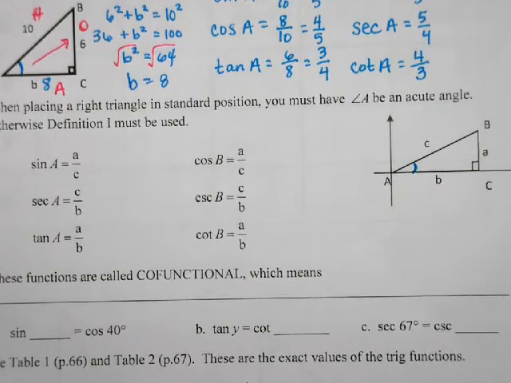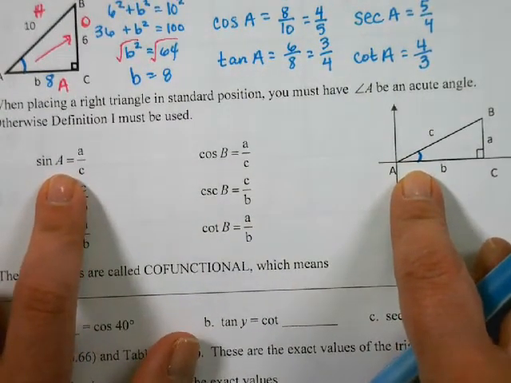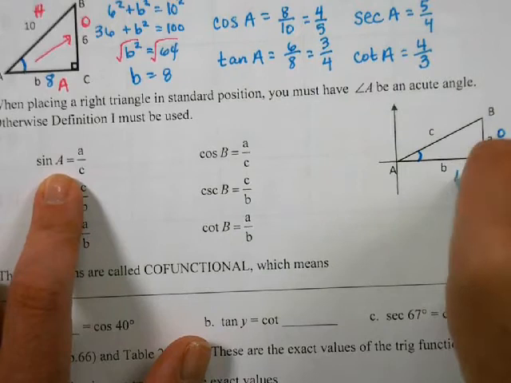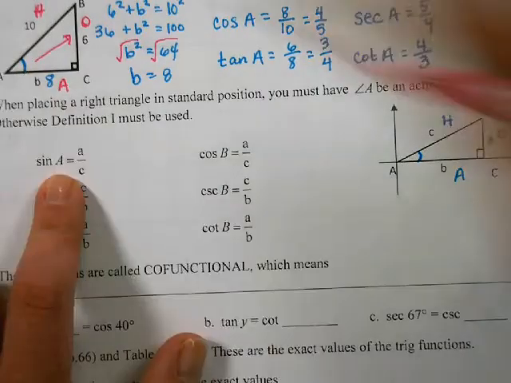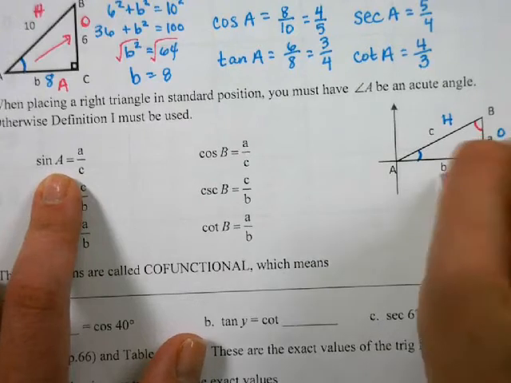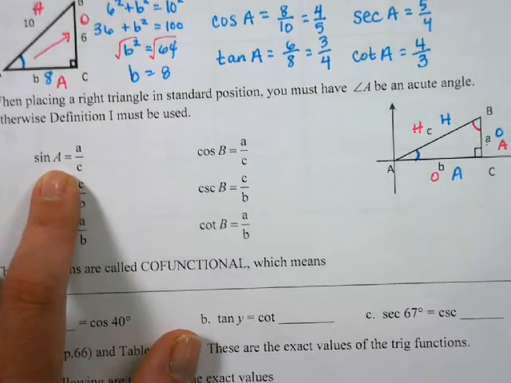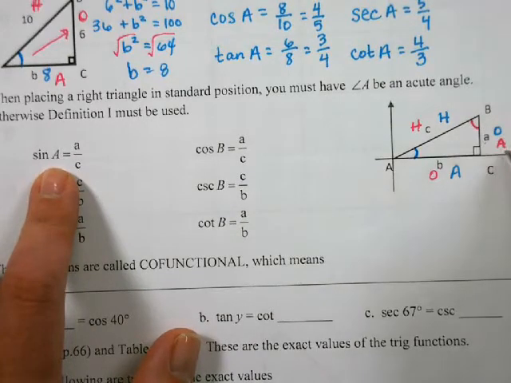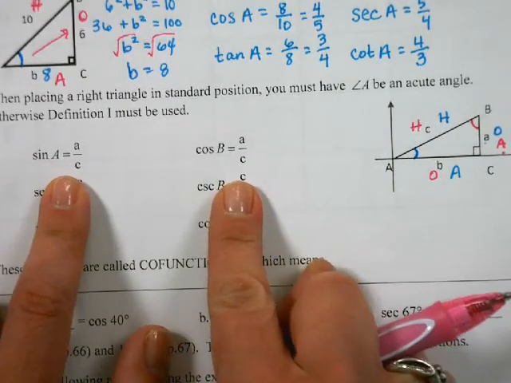Okay, now I want to show you something. So if I'm sitting here at A, sine of A would be A over C. So this guy would be opposite, adjacent, and hypotenuse, right? So this guy would be A over C for sine. But what if I'm sitting over here at angle B? Like we just said, this guy is now adjacent, this guy is opposite, and my hypotenuse doesn't change. So to get A over C again from this angle, I now have to do cosine. Do you see that? Do you see how the ratio is the same?